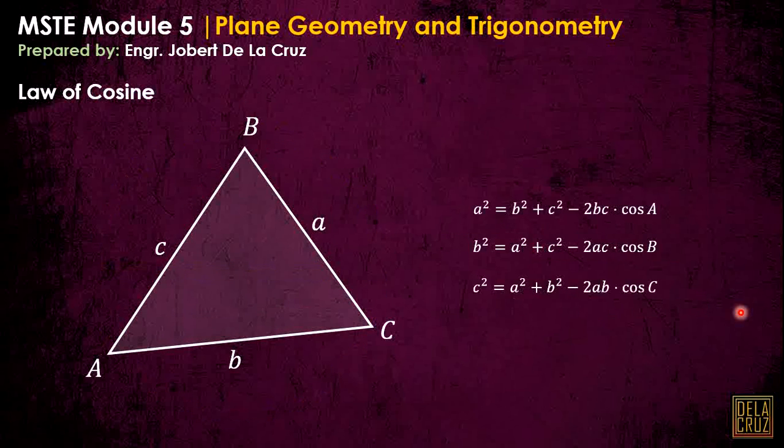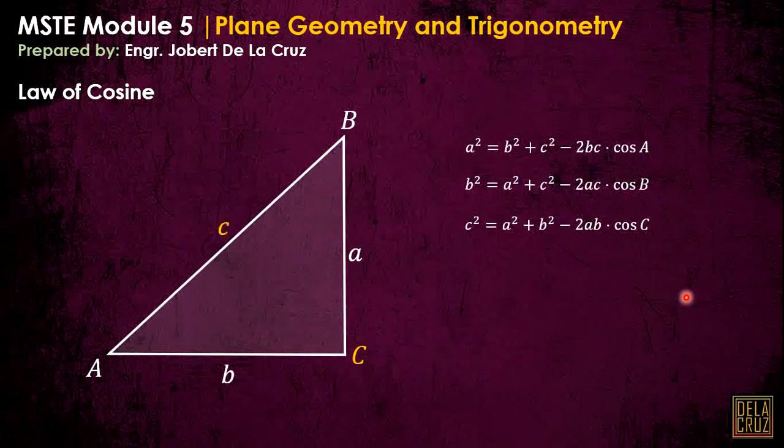Okay. Now, the law of cosine naman, so, again, recap lang. That is, the square of the side is equals to the sum of the squares of the adjacent sides minus twice the product of the adjacent sides, then the cosine of the opposite angle of that side. Okay, when dealing with this a, then the opposite angle is A, no? That's why we have these formulas. Okay? So, take note of that.